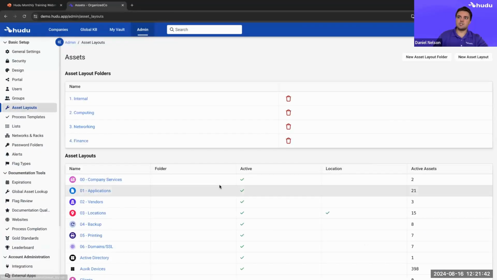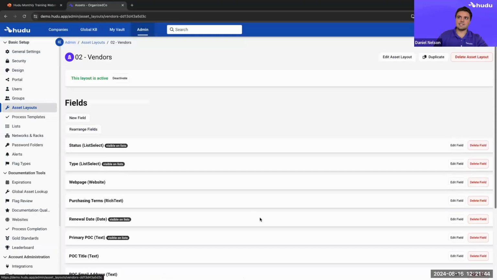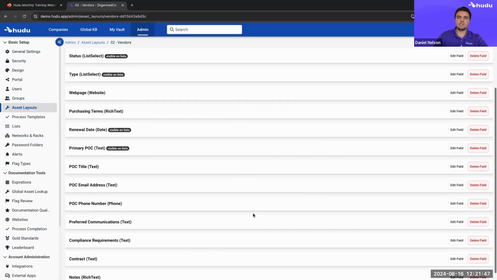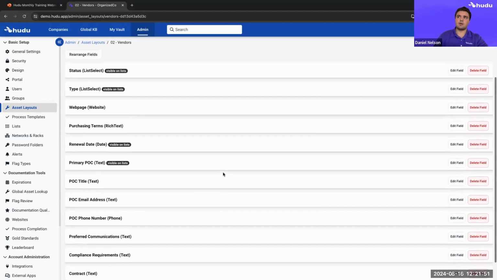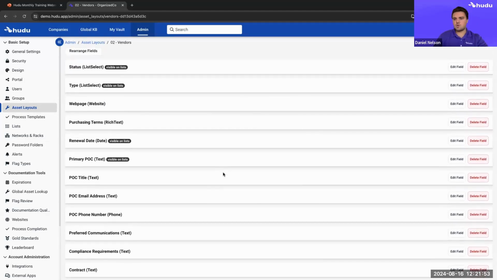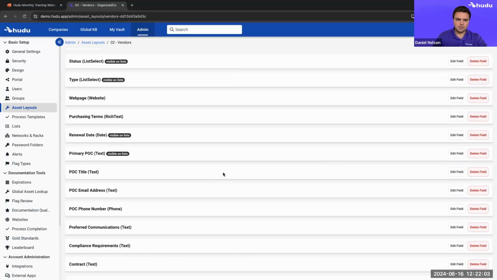It's also good to show off the actual asset layout that we've created for this. If anyone wants to take screenshots or ask questions about different fields that you could track, again, this is just an example of the vendor asset layout that we've created, with some useful information that you and your company could be tracking for your vendors. Jordan, if you want to touch on the question that you said you'd answer for vendors here.